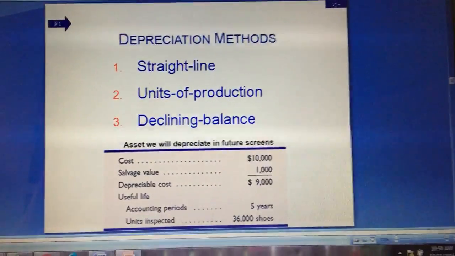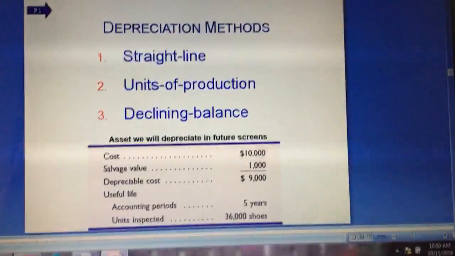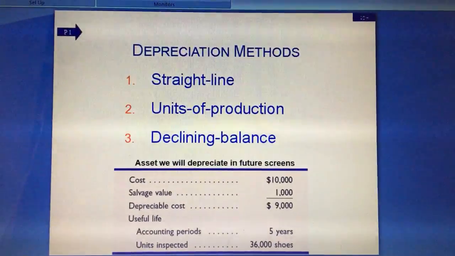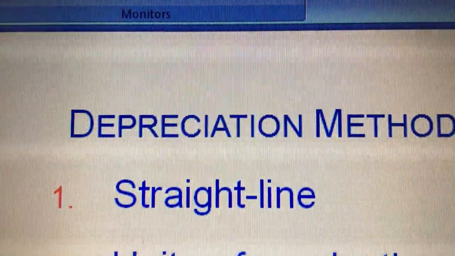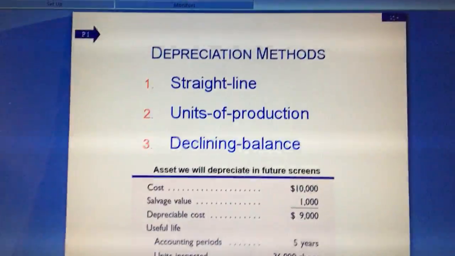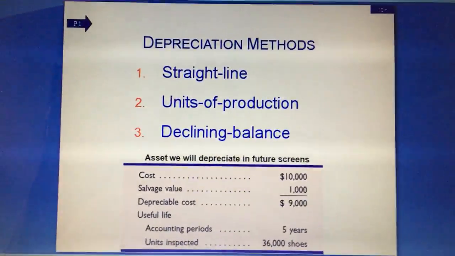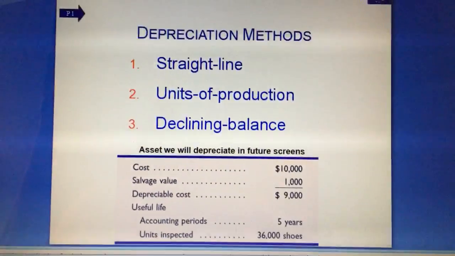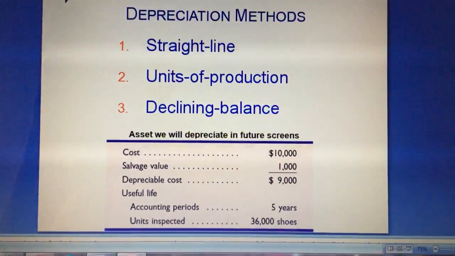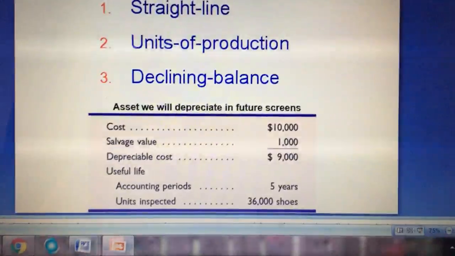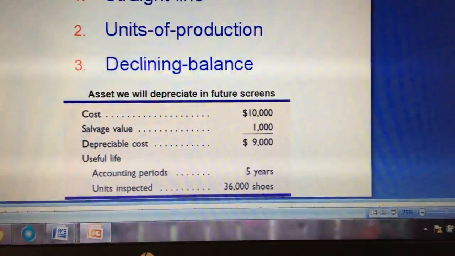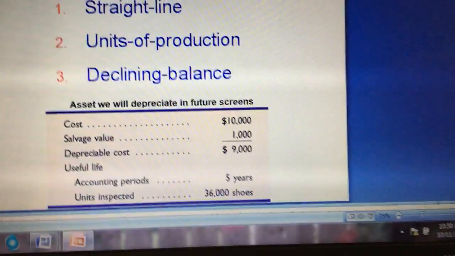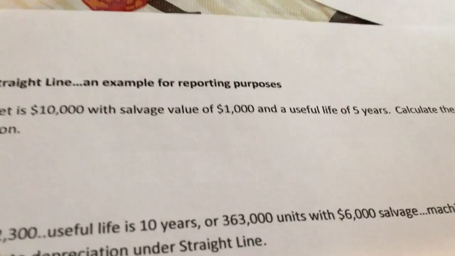This slide, there are many methods of depreciation. We're going to look at two. We will look at straight line depreciation. The others I looked at in Accounting 210, and then we'll look at one that's used for tax purposes called Modified Accelerated Cost Recovery System. Okay, now let's go to our first problem. So go to your handout because this problem's illustrated, and let's work through this.